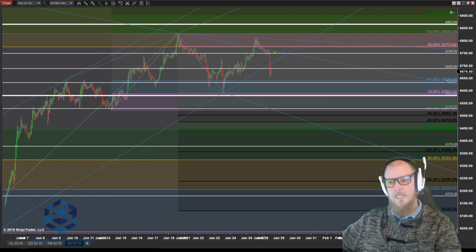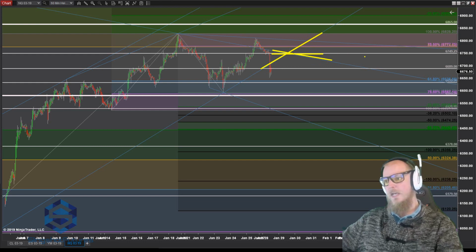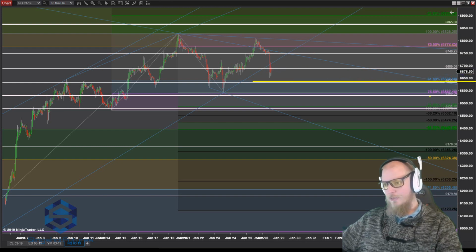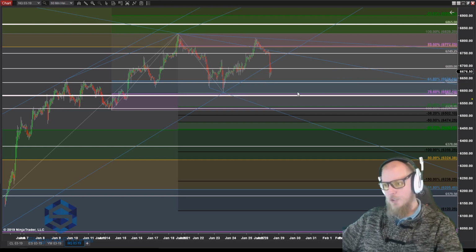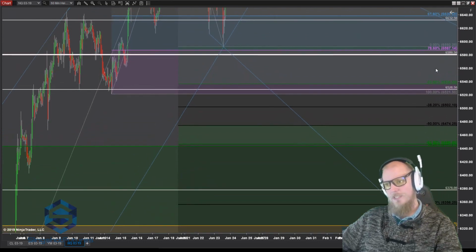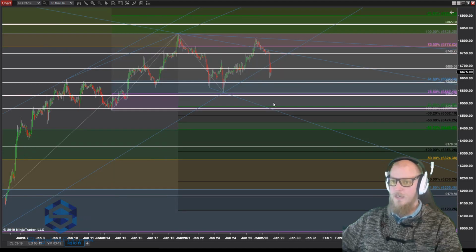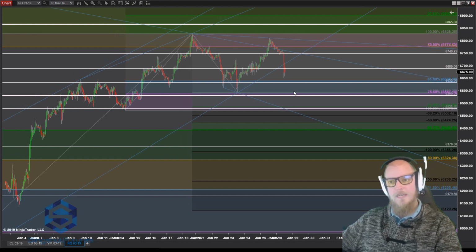A couple areas of interest: horizontal resistance coming into play with falling resistance and rising support turned resistance right at around 67.50. They're sitting on top of support right now at 66.89, a little bit through it. Currently price is at 66.50. Next level of support is going to be right there at 66.32.5. Below that, major support right at around that 6,600 level, just underneath it by about 20 points, 65.80 to 90, that 10-point range. And then again, 65.28 and then 63.78. So should be very interesting going into the upcoming few days, but this is the way that my charts are laid out at the moment.